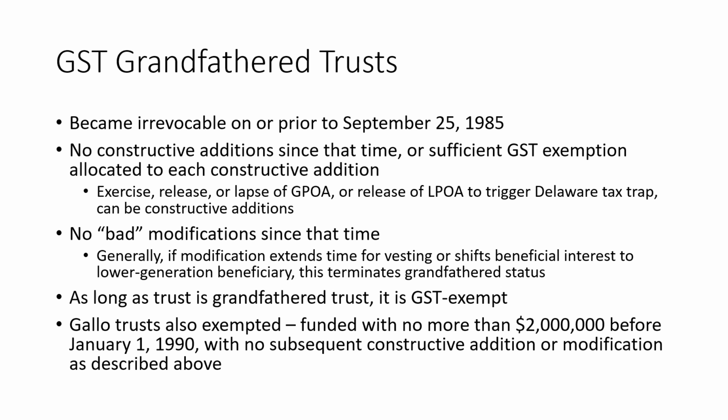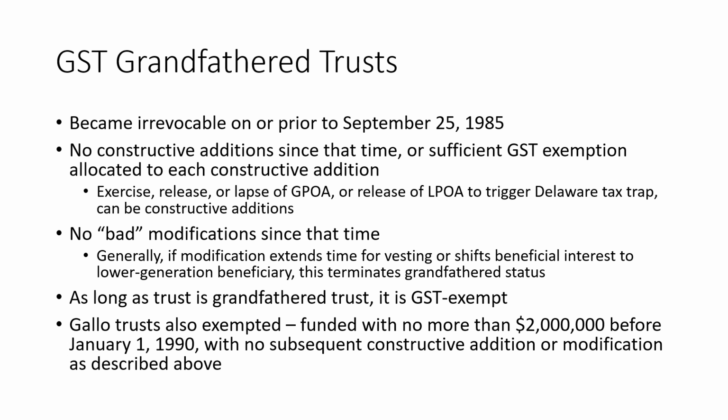Now, bad modifications could warrant its own discussion or multiple discussions in the 10th of an hour, but generally a good way to think of this is, does the modification extend the time for vesting or shift a beneficial interest to a lower generation beneficiary? If either applies, that could terminate the grandfathered status. Now, the good news is that as long as the trust is a grandfathered trust, it is GST exempt.